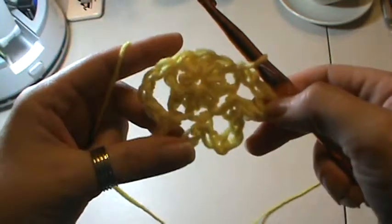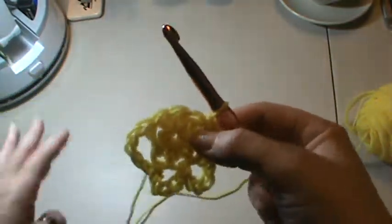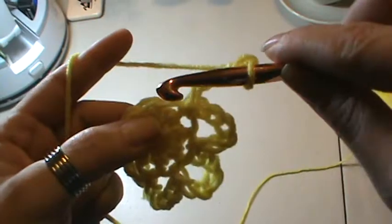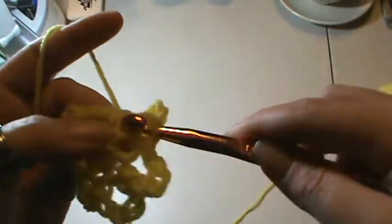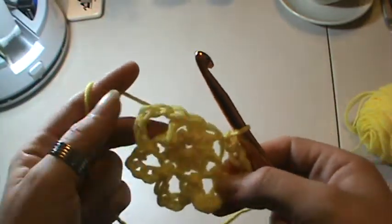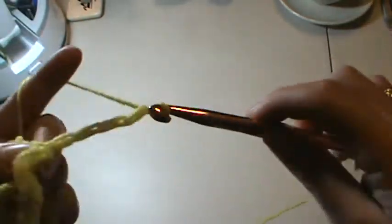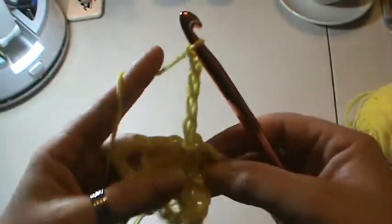You'll have a cute little flower — you can see it's coming out. It would also be a cute little sun. If you wanted to do a scene card, it would be cute to put that up in the corner. This can be alternated and you can use it in any colors. It would make a cute little doily. Depending on the size of hook you use, it determines the size of the flower, sun, or little doily you get out of it.